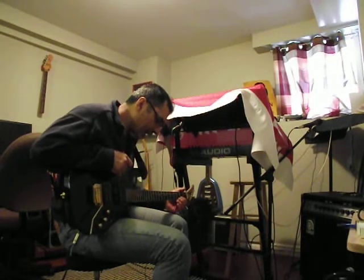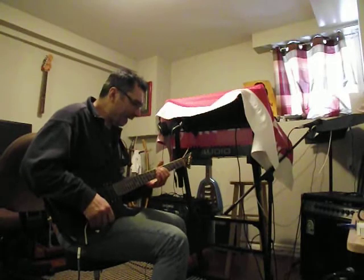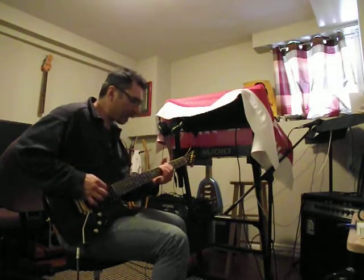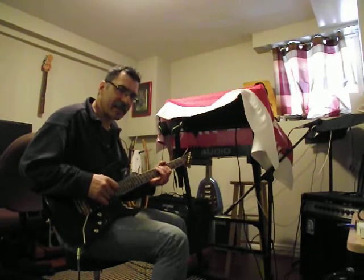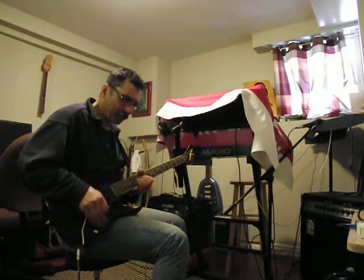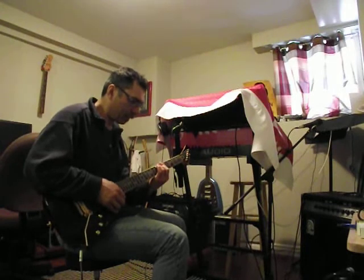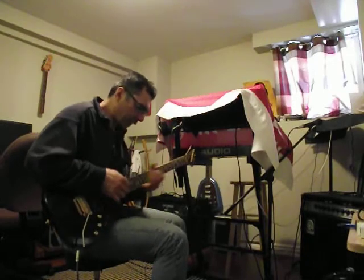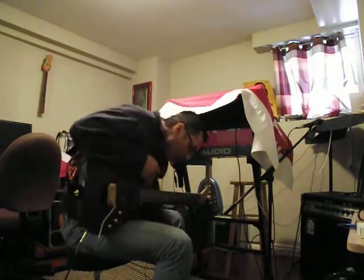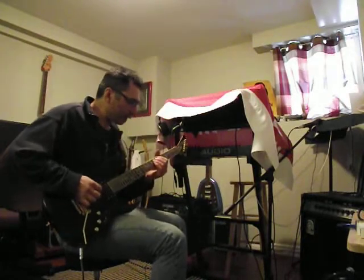The setup now is that with the sustain and balance turned down, you kind of get a gatey sound if you roll the guitar volume back a little bit. You can kill some of the sustain, get a little more of a gatey sound. Turn the sustain up to 3 o'clock, balance at noon, timbre at noon.